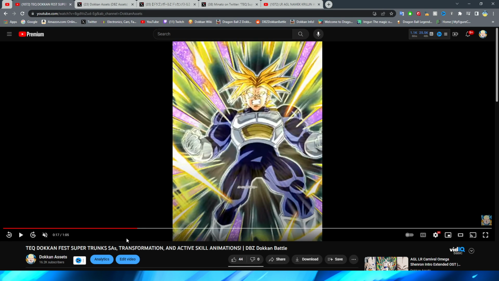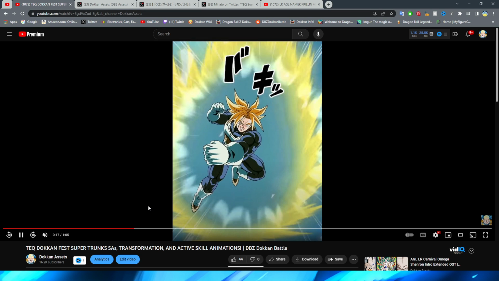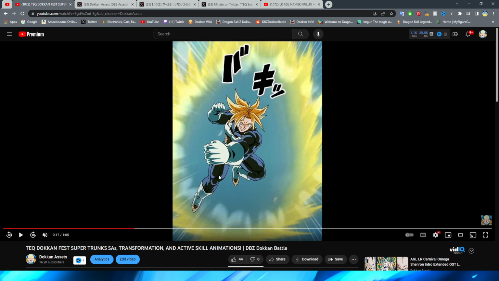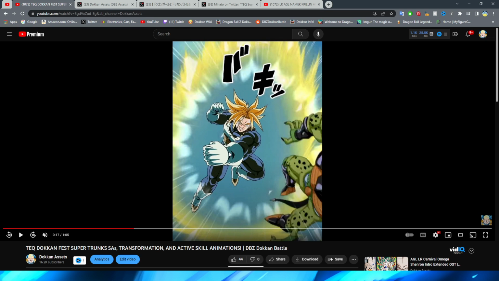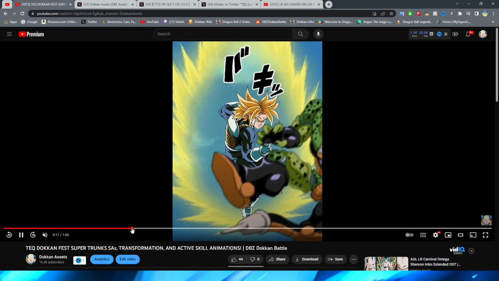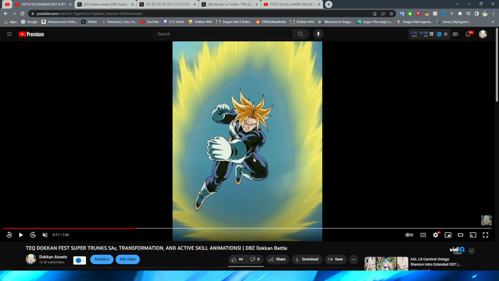I will say, I did kind of feel like when looking at this, that the actual animation on the end here was a little bit weird. I think it was this frame right here. I don't know, I feel like there should just be one more frame in between this of him moving his fist like that, because obviously it's supposed to be Trunks accounting for the recoil, because after that it looks just fine. But that one little pop, I don't know, it bothers me personally. Again, obviously, very nitpicking this.